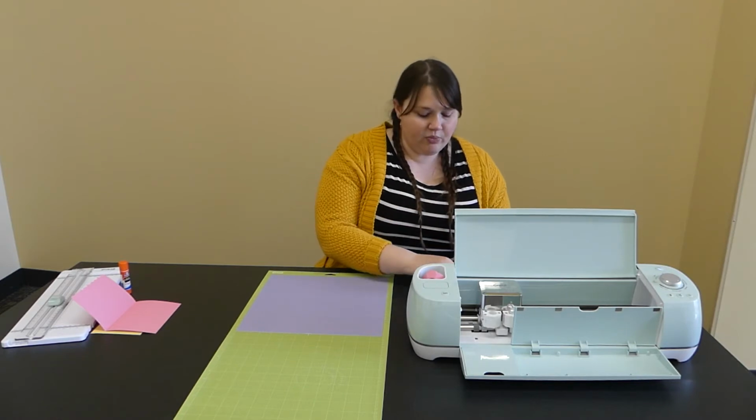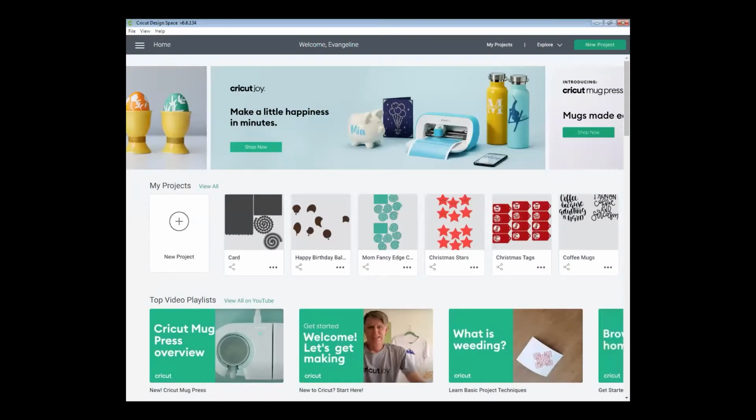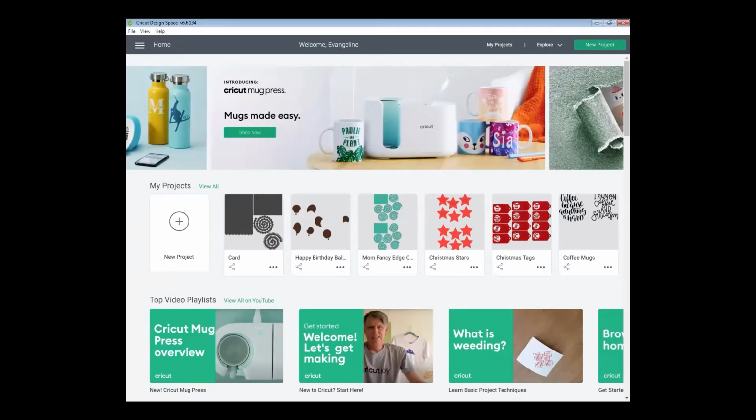It's very cool. So I was able to write out the labels and cut them. So now that we've talked about the Cricut machine and all of the tools that come with it and that we're going to be using today, we're going to talk a little bit about the software that we're going to be using with the machine in order to create our project.